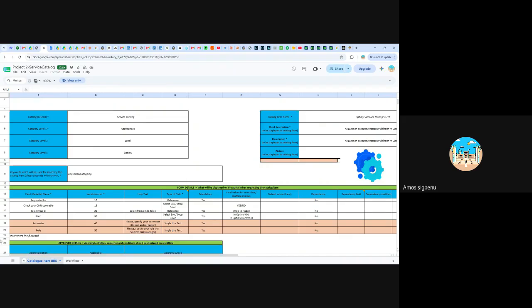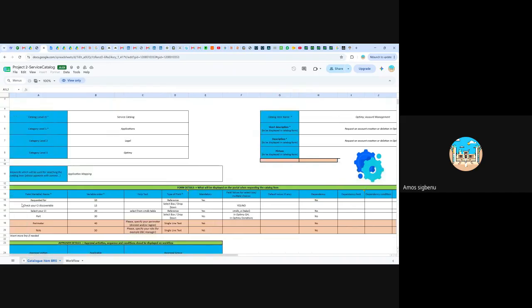The keyword used for searching the catalog item should be separated with commas, for example application mapping. If you come down here, it says catalog name should be account management. Short description should be this, description should be this, picture should be this. Literally, they are trying to say what it should be under service catalog.